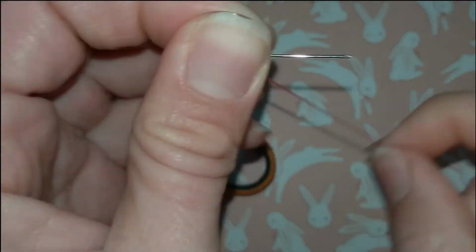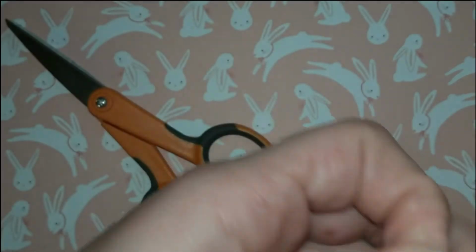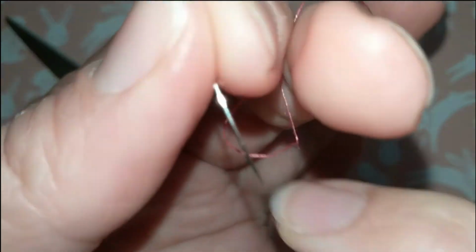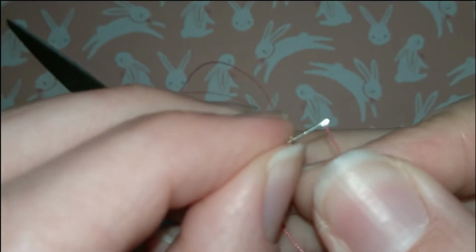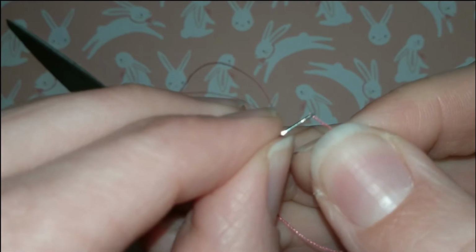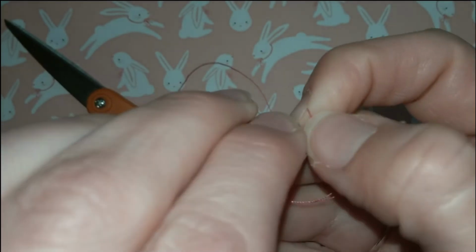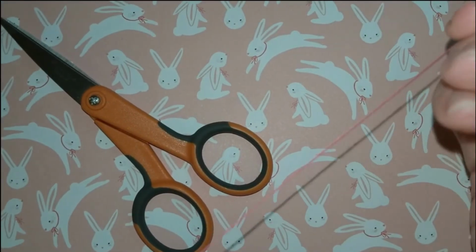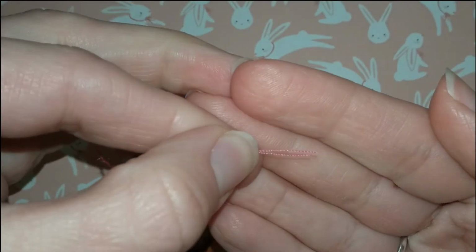So, you have a length of thread, and you want to fold it in half because the needle is going to be at the juncture right there at the midpoint. Admittedly, trying to thread a needle while keeping it in frame is somewhat difficult. Okay, there we go. So, you've got that. Your needle is at the midpoint there. So, you've got your two ends.